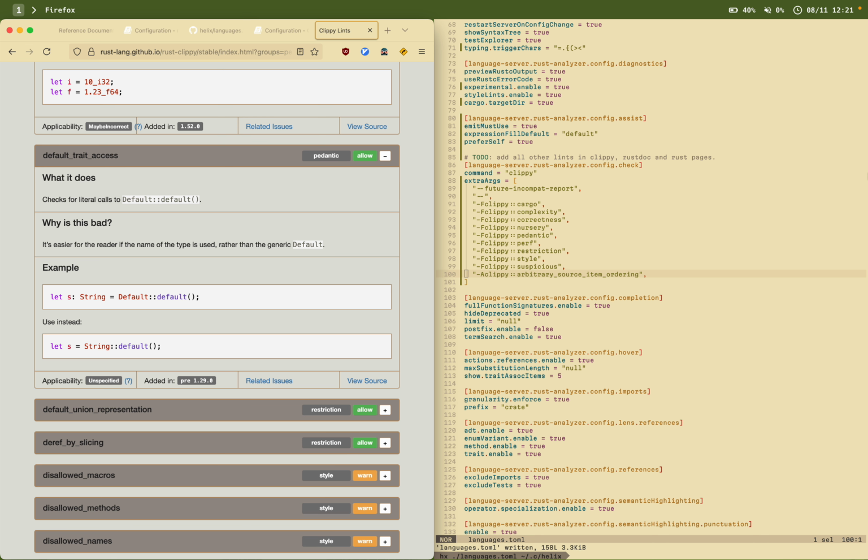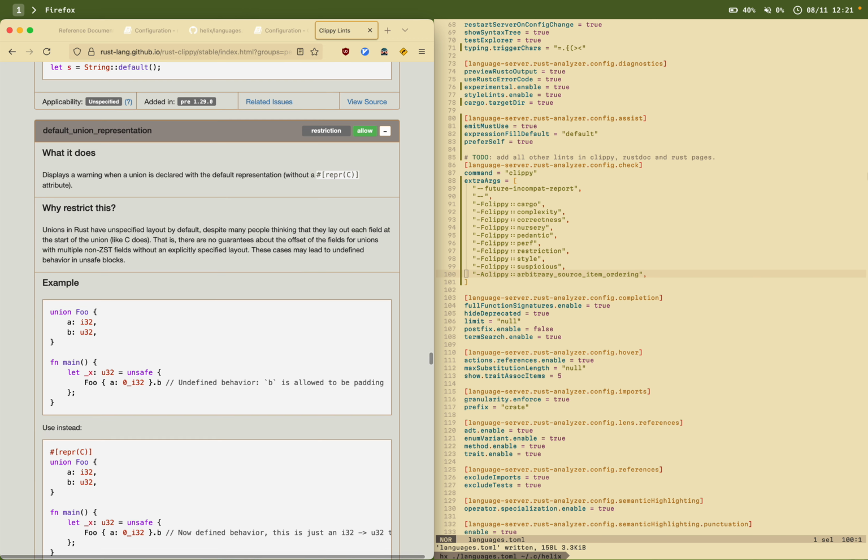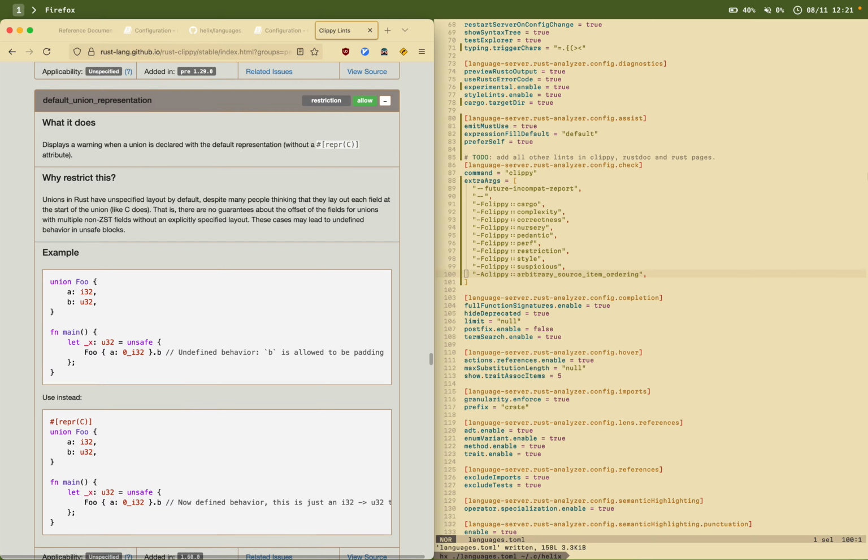It's easier for the reader if the name of the type is used rather than the generic default. Alright. Default union representation displays a warning when a union is declared with a default representation, that is, without a representation C. Yeah, I don't think you should even use unions without that unless you, of course, really need them. Alright.